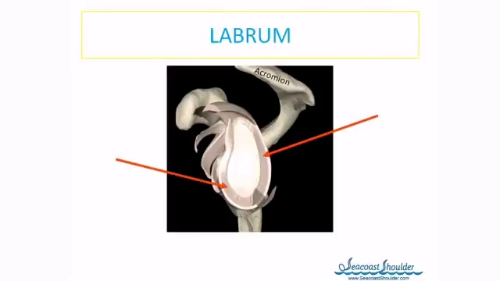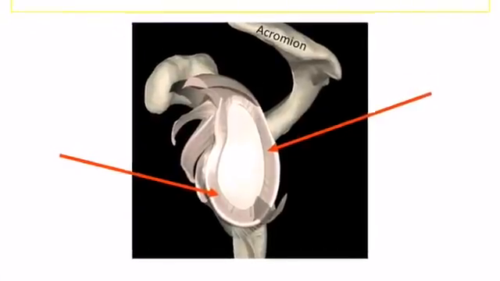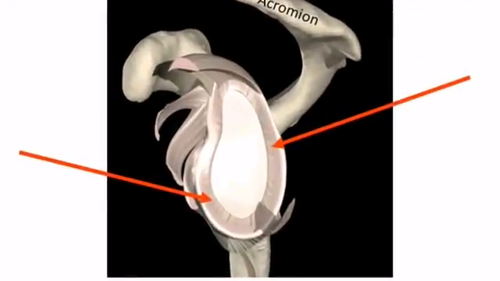But the main joint that we're going to focus on is the glenohumeral joint. This is a picture of the glenoid without the humeral head in place, and this is showing the labrum, which is the rim of cartilage surrounding the socket. Labral injuries are very common in teenagers and 20 and 30-year-olds, worker comp patients who are using a ladder, have the ladder caught by a gust of wind and wrench their arm. Oftentimes will have labral tears, which can be fixed arthroscopically. Some labral tears can be managed non-operatively. Labral tears don't lead to arthritis. They can cause pain, but they don't lead to arthritis, so I try my best to treat labral tears non-operatively.